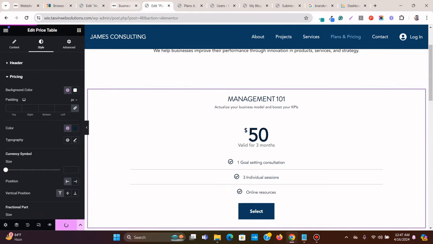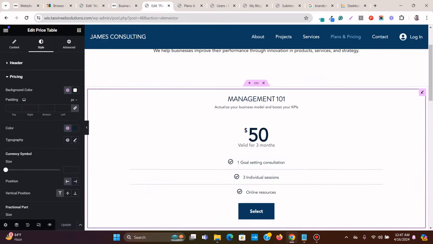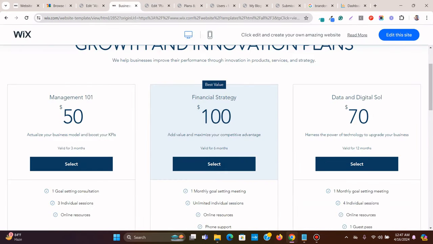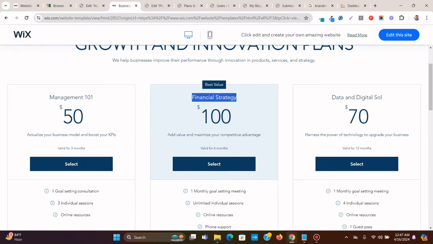Okay, update, duplicate this one, duplicate. And now we are going to do the middle one over here. Middle one is called financial strategy. And then this is the subtitle.